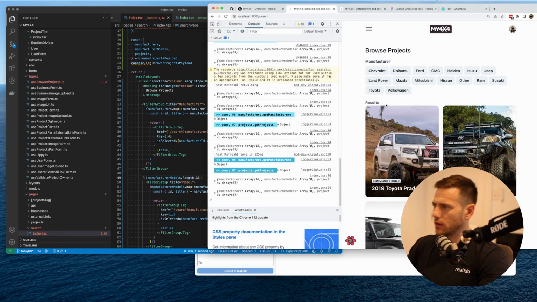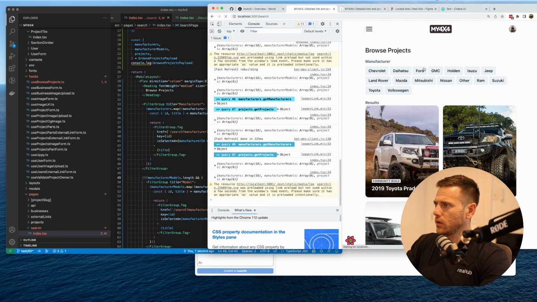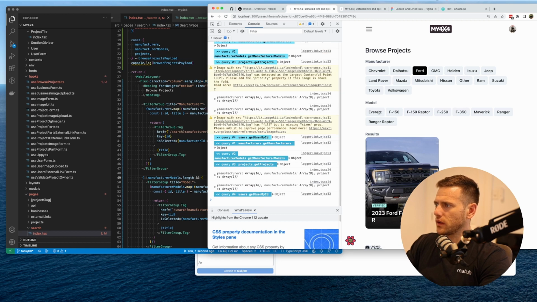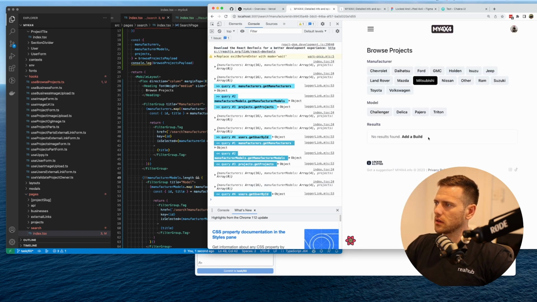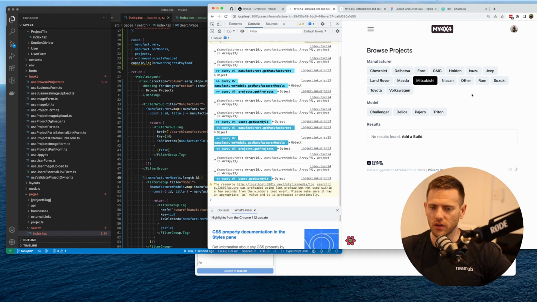Cool. So now you can see there's no models there. Now when we hit forward, our results filter, now we have our models. Cool. So that's it. That's pretty much all that we need to do there, because we've got browsing, we've got filtering, and we end up with the results. We can click through the results and away we go. We're also showing if there's nothing there, we're showing no results, add a build. Very basic, very simple, lots of room for improvement. But that gets us going.